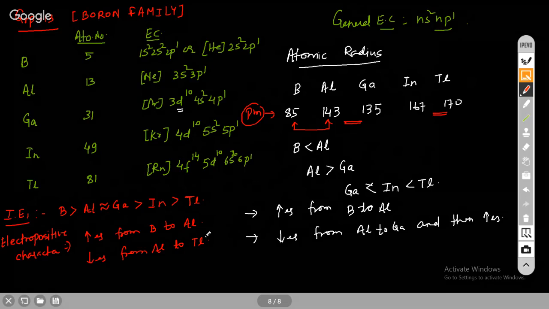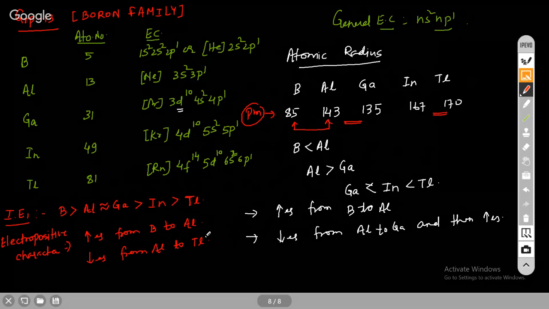Size obviously will affect the properties, other properties also. But then we have to see, suppose we are looking at the stability of carbonates, then we have to see what all other factors are involved there, like Fajans' rule, thermal, like the bond dissociation energy and all. So size does have an effect, right? But what other effects are, that also we have to consider. And depending on that, we'll give the order.